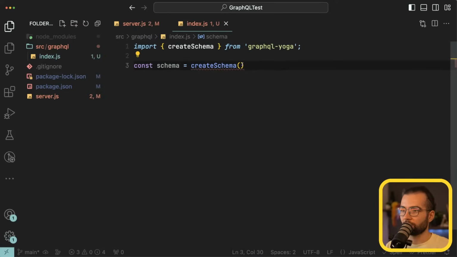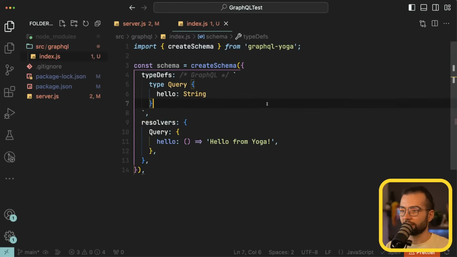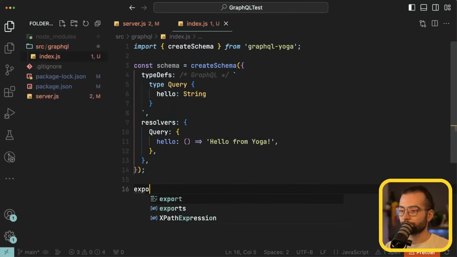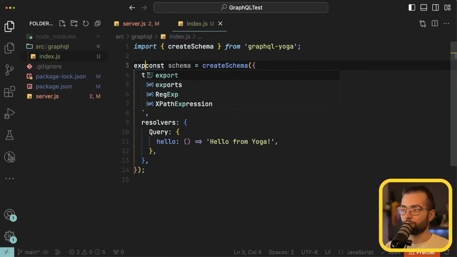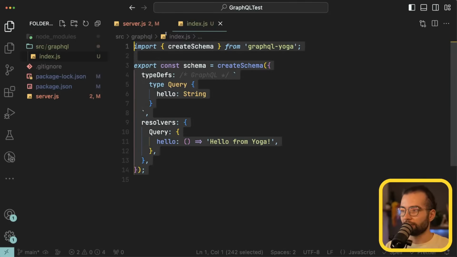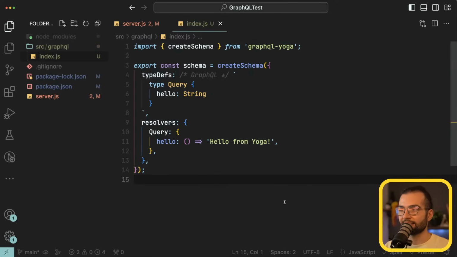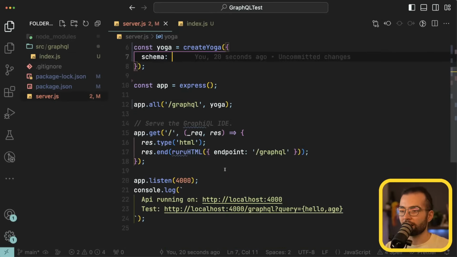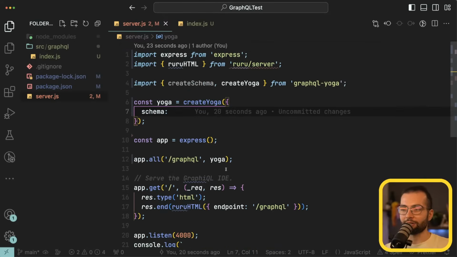Let's go in our GraphQL and call it like this. Now let's simply export. Let's export const schema from here. So now we separated our schema from the rest of our boilerplate just to make our server work.